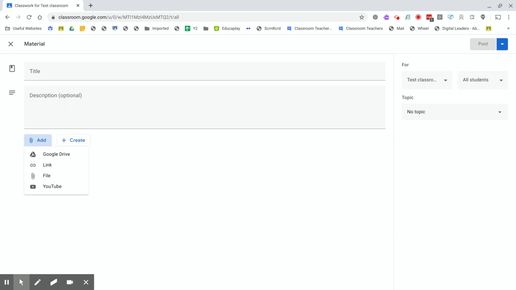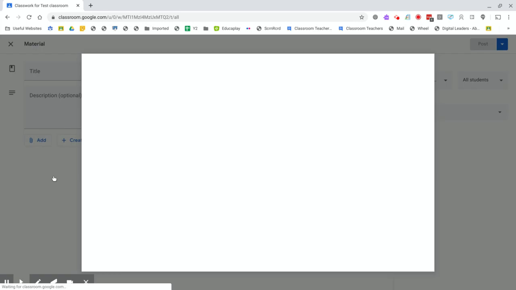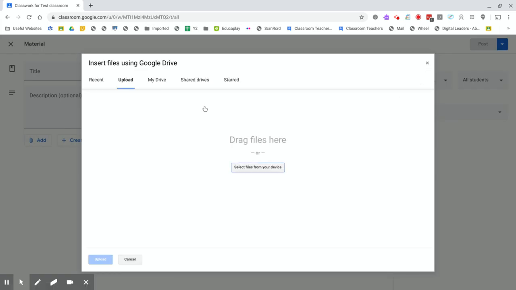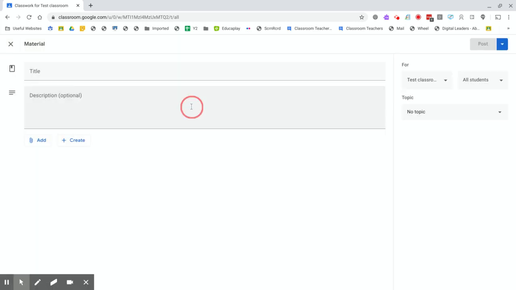Now we've got the option of taking things from our Google Drive, linking to another site, adding a different type of file from that which is stored on our Google Drive. So I'll just show you that. We can upload those there. Or we can link to a YouTube video.